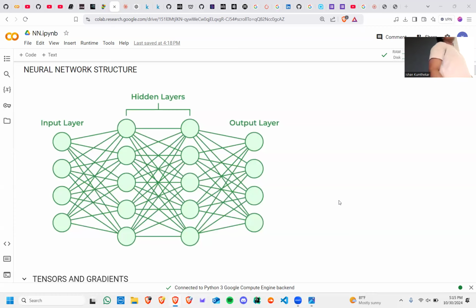For example, imagine that your task is, given images, you want to predict whether the image is a cat or a dog or some other animal. You want this network to have parameters such that when your input image goes in from here, it should always predict a dog when the image is a dog, or a cat when the image is a cat, and so on. So the whole challenge of neural networks is essentially to optimize all of these parameters. That's all you need to do.